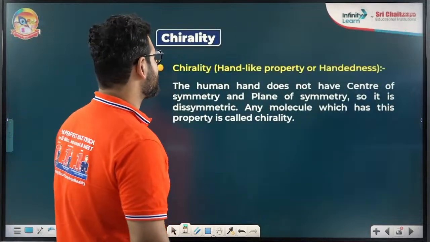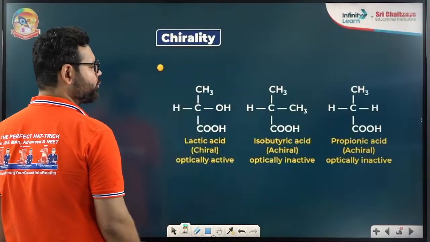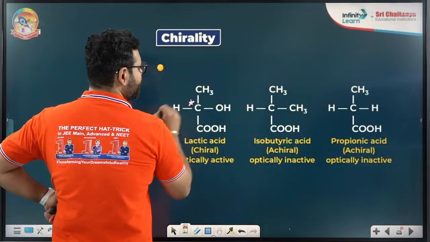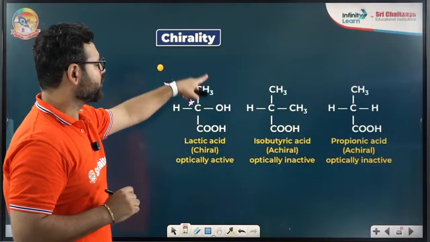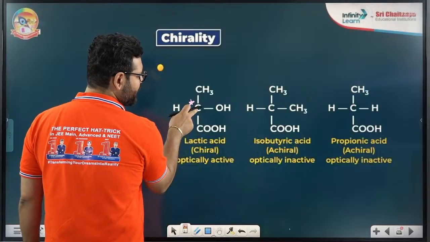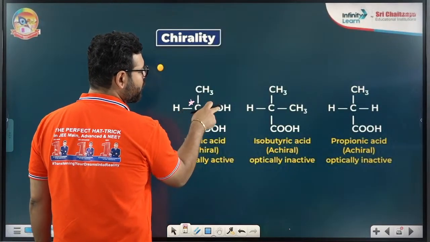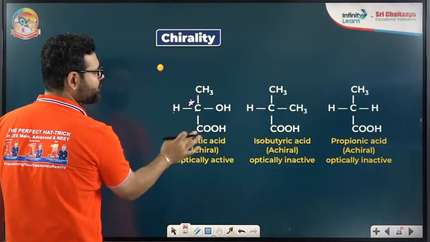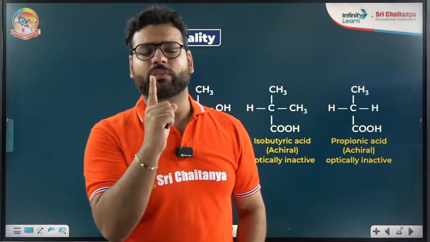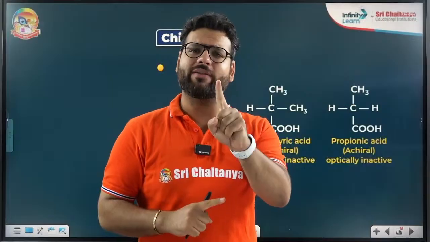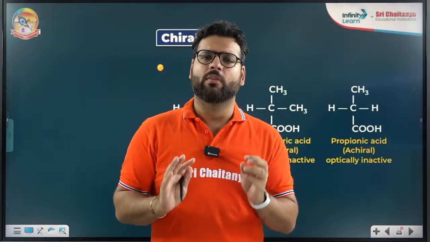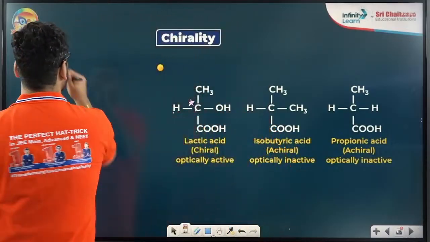So let us start. These are things I have already told you. These are some examples. This is lactic acid, a 3-carbon compound which is 2-hydroxypropanoic acid. It is a chiral carboxylic acid. Why is it chiral? Because you can see here this is 1 carbon which is a chiral carbon attached to OH, CH3, H and COOH. Whenever there is only one chiral carbon in the molecule, the molecule is 100% going to be chiral. This is the third note point you can mention.